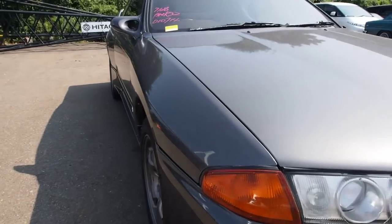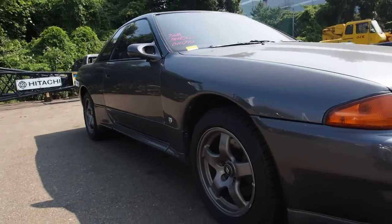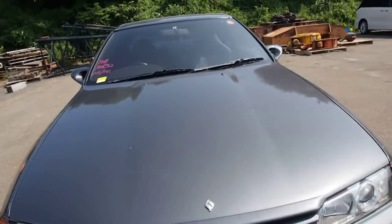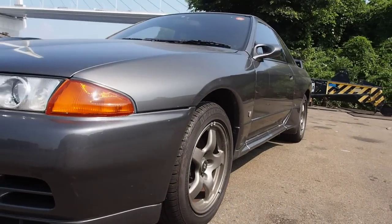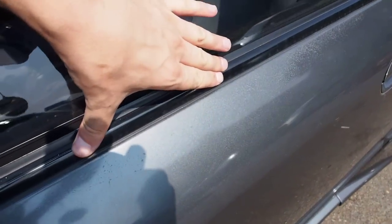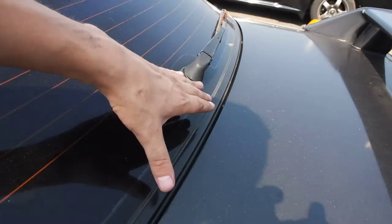I just noticed a little bit of cracking inside the lens that I didn't see before. Many of the panels have been repainted, and you can tell if you take a close look — most people don't, but it's kind of my job. The paint has faded on this door, on the trunk, and on the rear wing.